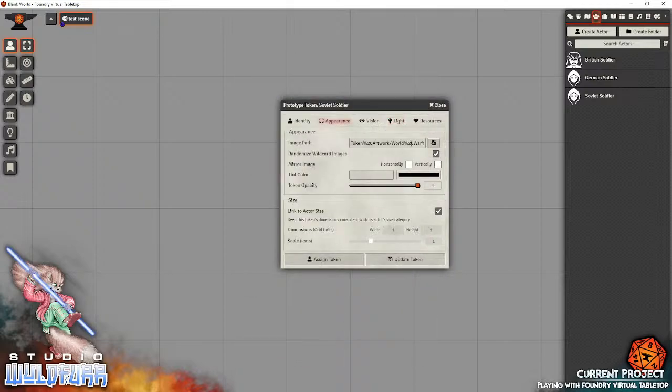So straight away I'll make it into one that we can use multiple on. So again, put a little star. Link to actor size. Uncheck that, and make this 2.